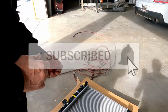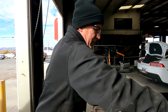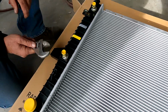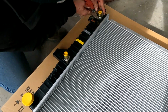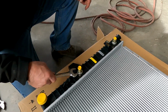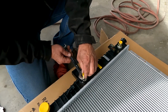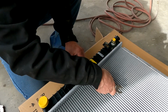They get a little lazy in the factory, so things you want to check, you make sure they got those on there. Already checked that. That's tight. This one's tight. Yeah. See, now if you would have just slapped it in after you got it, you would have had problems instantly.